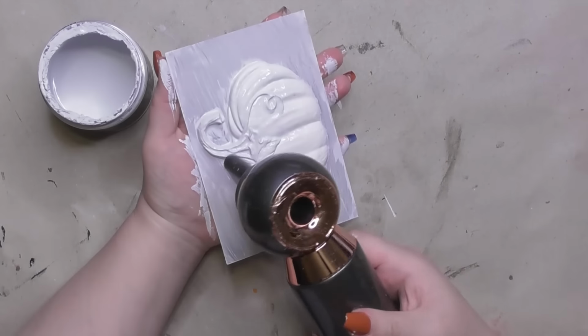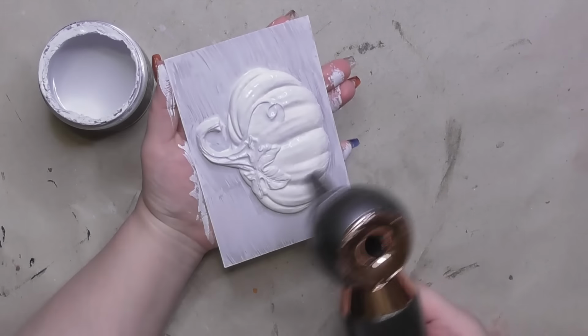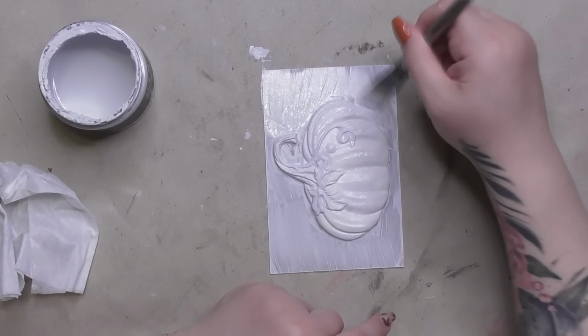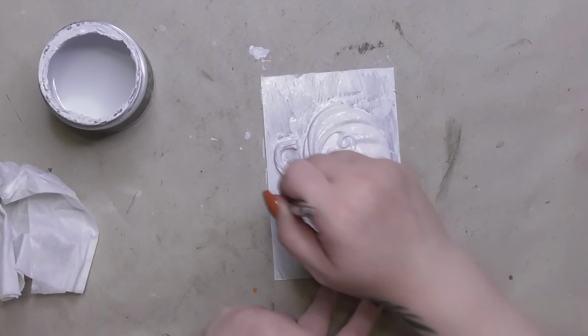Now, I'm going to dry this with my little travel dryer. That's a professional heat gun, by the way. Not really. And check out my Amazon shop if you want one. And so I did a couple coats here. And obviously this is a thinner paint at the moment since I've watered it down. This was just to apply it.